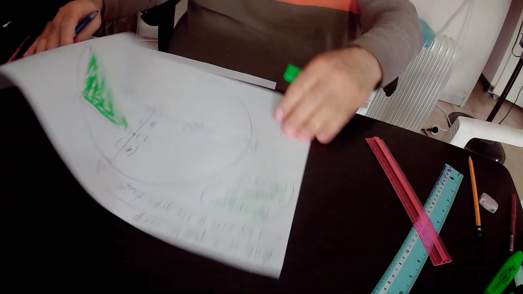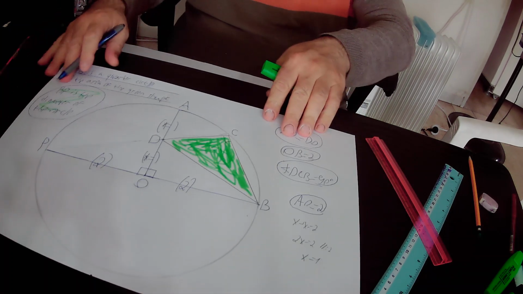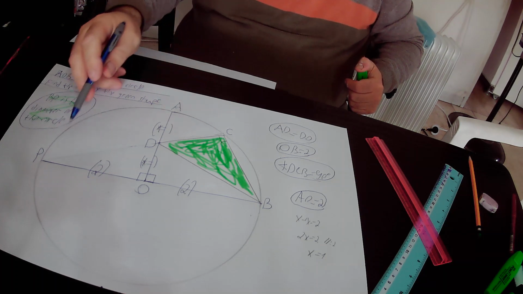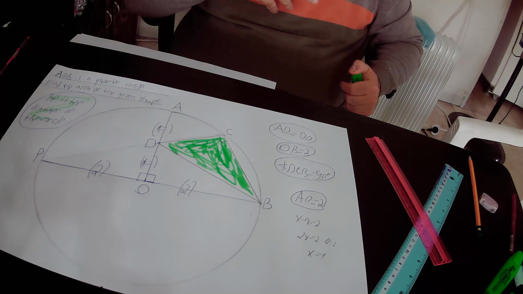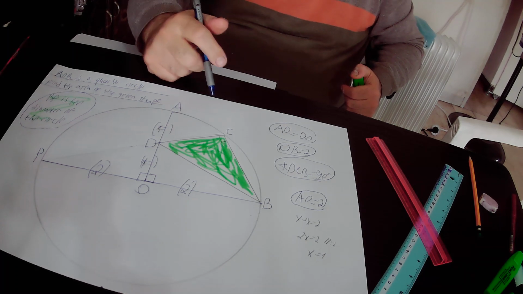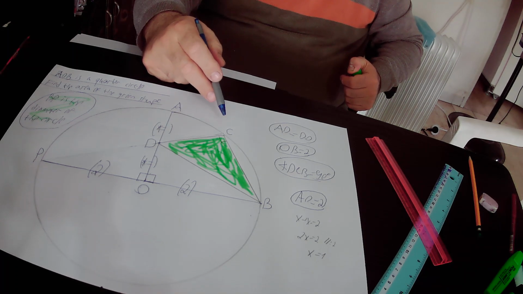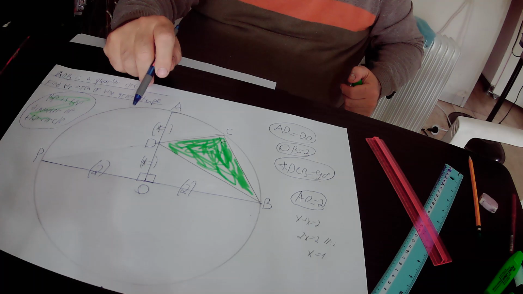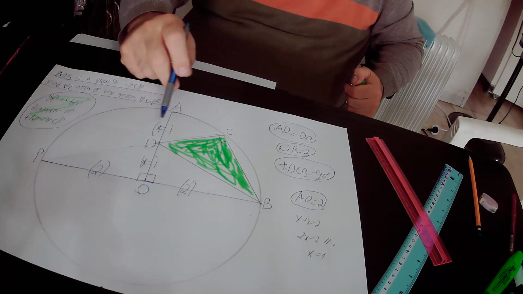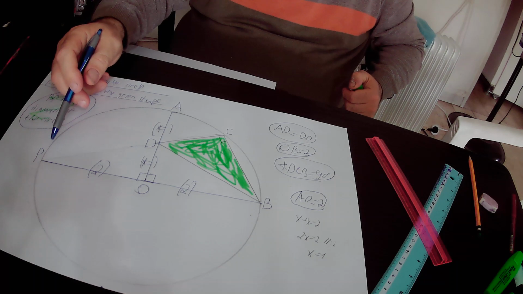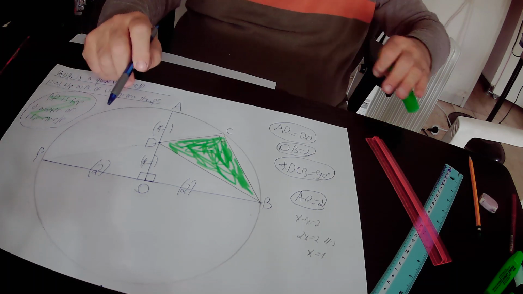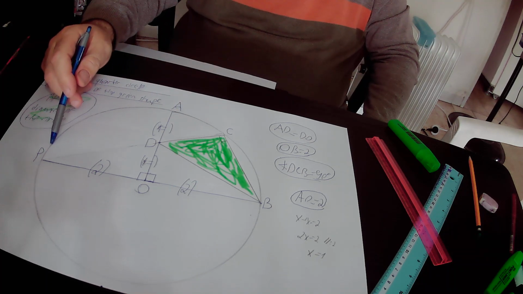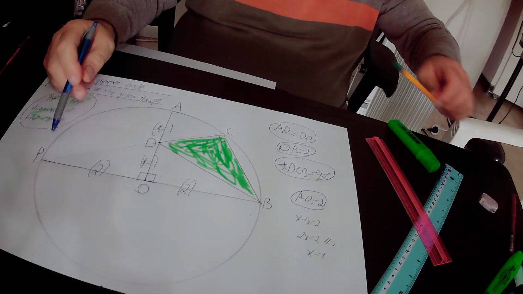In the next step, we'll extend side CD by a straight line until it touches the circle. Okay, but the question is where side CD will touch the circle. We will assume that the extended side CD will touch the circle not at point P but at another point. We assume that the extended side CD will touch the circle at this point that we will define as point G.